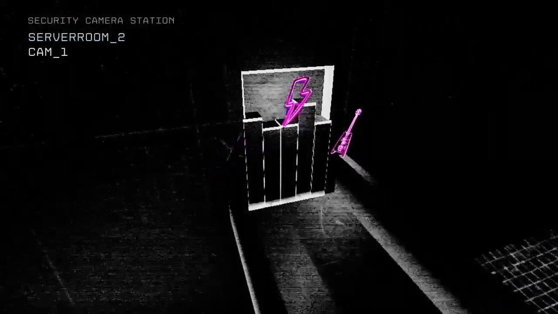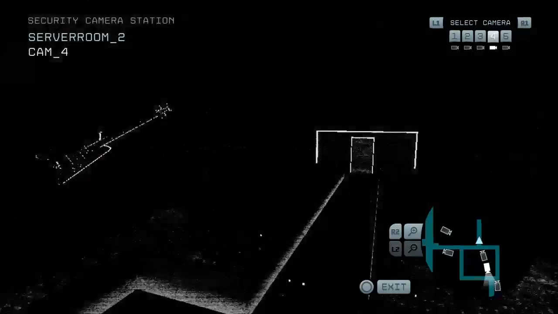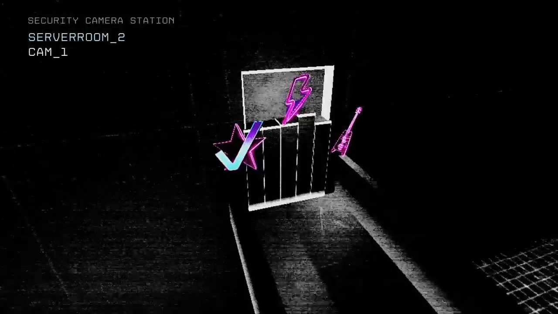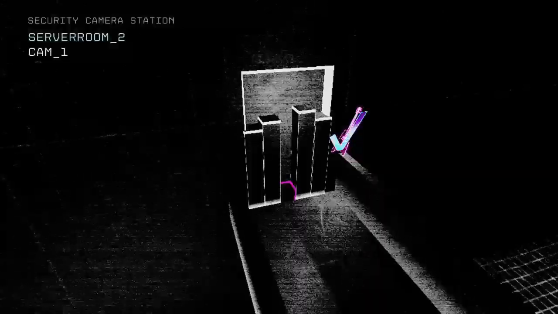Okay, guitar. And then, what do I need first? Star, right? Yeah, the stars first. Then the lightning bolt. The lightning ball, and then the bass. The bass guitar, the one that Monty plays.